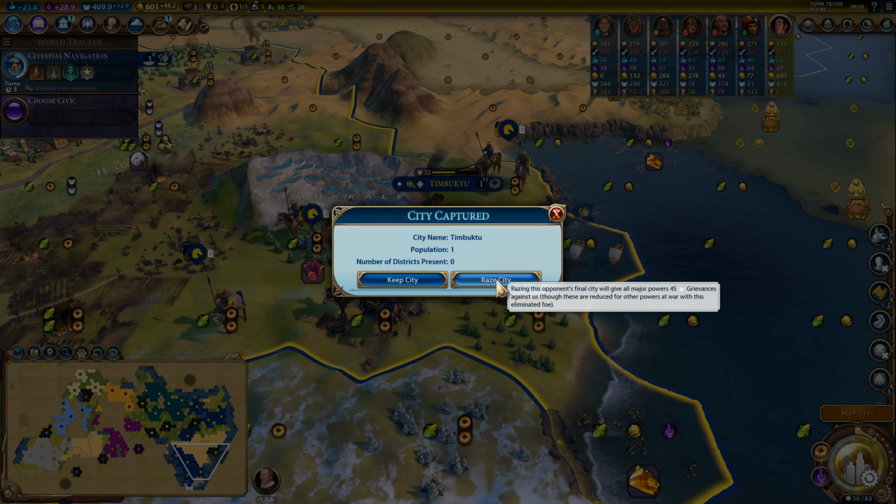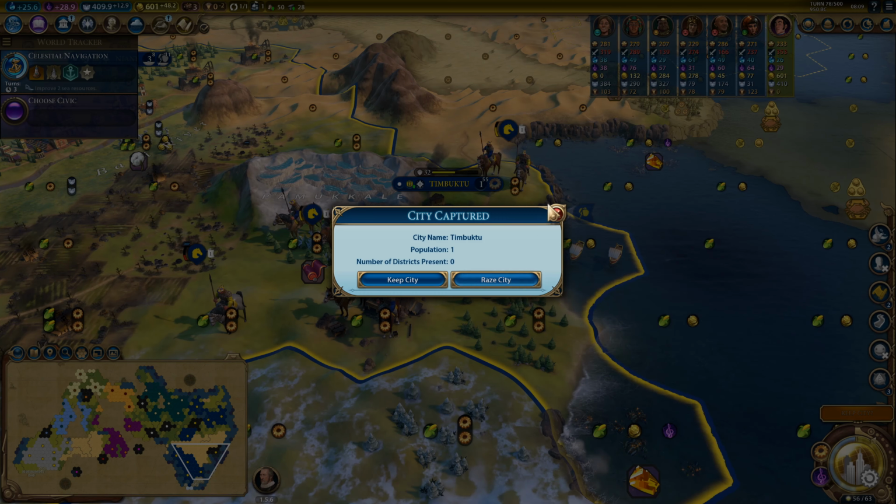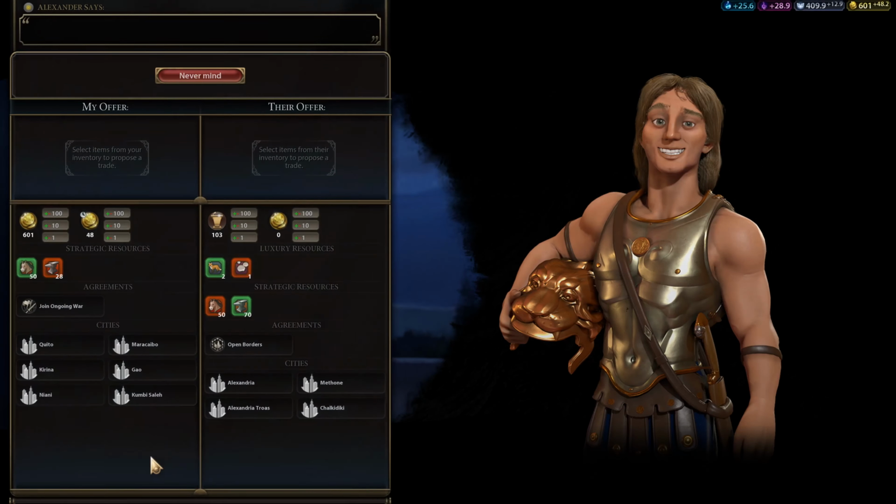And by not generating all those grievances with everybody, you have a better chance to lock a couple of them into declared friendships, which will mean that you'll actually have somebody to trade all the extra luxuries you're going to be getting as you conquer the world, and the extra strategics that you don't need to upgrade your units.